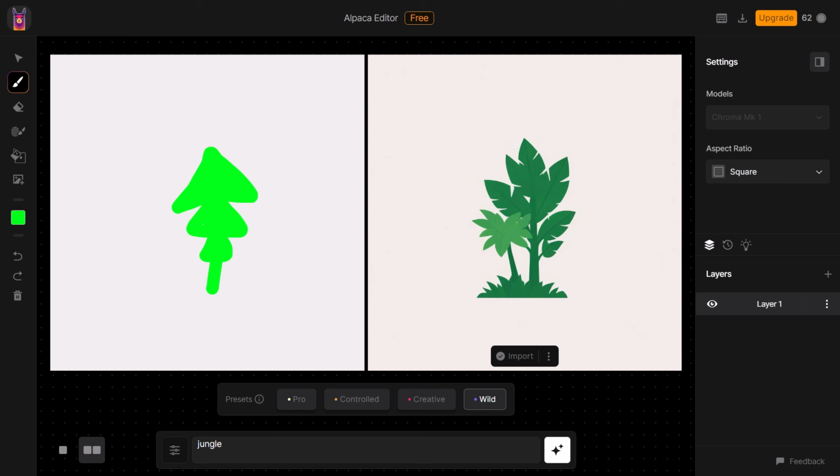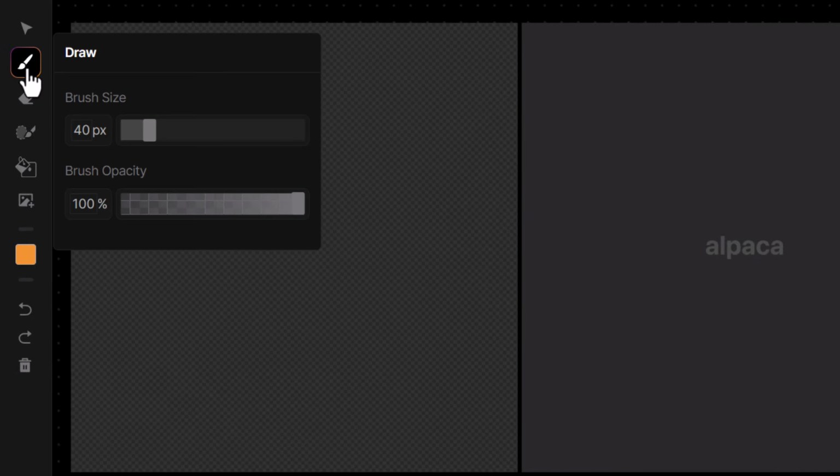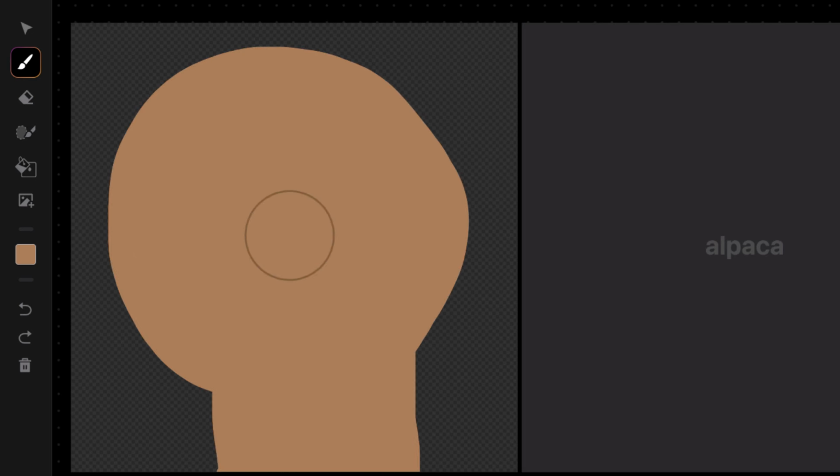But we're going to wipe that clean and start with a transparent background, because I believe it has a lot more flexibility when we're creating images. So we already know how to draw onto the canvas. So if I decided I wanted to draw a person's head here, what I could do is simply get my brush tool, pick a skin color, and as before, I'm going to grab a pretty big brush and draw a basic shape for the head. And then I might add in a few details such as hair, eyes, and nose.